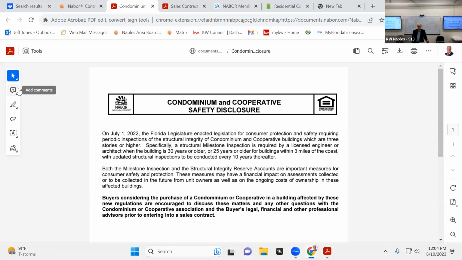So it's not a bad idea to give this to your buyer so that they don't get a notice next year, after they have moved in, that there are going to be these inspections and some additional costs. We labored over this, but we did it as a safety disclosure because a lot of people after Miami called and said, hey, I'm looking at this, how do I know it's safe? Well, I think the building codes here are much better than that building in Miami.